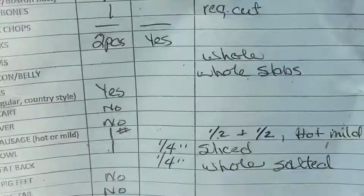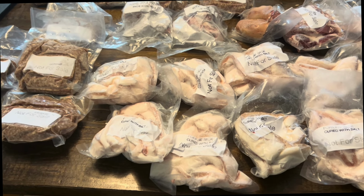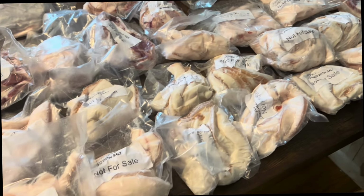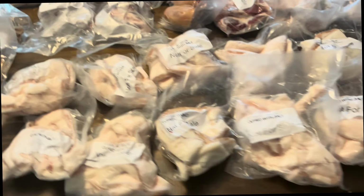This, my friends, is all fatback. We did not know we were gonna get this much fatback. If anybody has any recipes or ways to do stuff with fatback, please let us know in the comments, because we don't know what we're gonna do with all this. Is there a way you can just render out the lard? Anyways, I don't know.